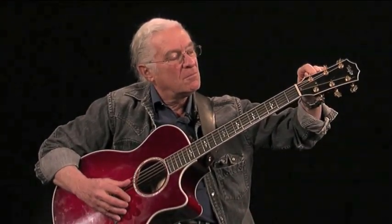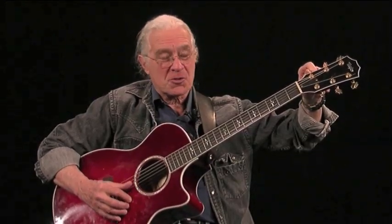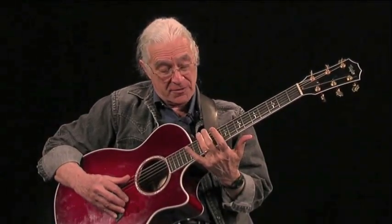So we're starting from the tuning we're in, and I'm going to take the sixth string down one whole step, until it's in a nice octave relationship with the D string, the fourth string, which is the open D. Sometimes it's a little hard to hear the pitch of that string, and one way you can do it is by getting the harmonic up on the 12th fret. See, a little flat. There. My ear tells me that's it. It's in. And the rest of the strings are the same. We're playing with that drop D.